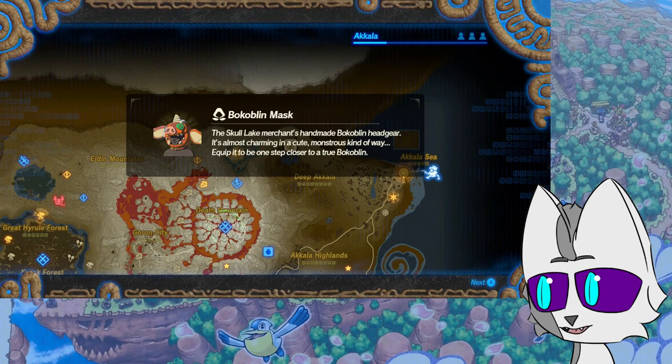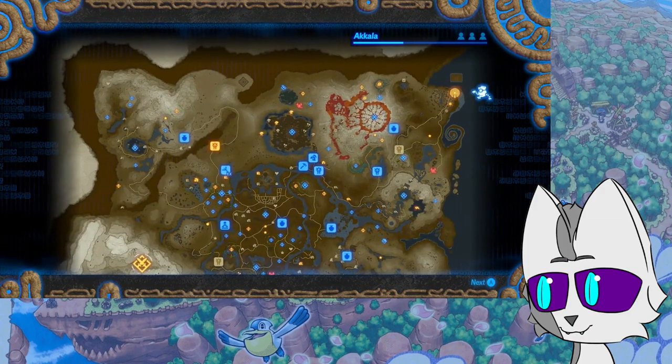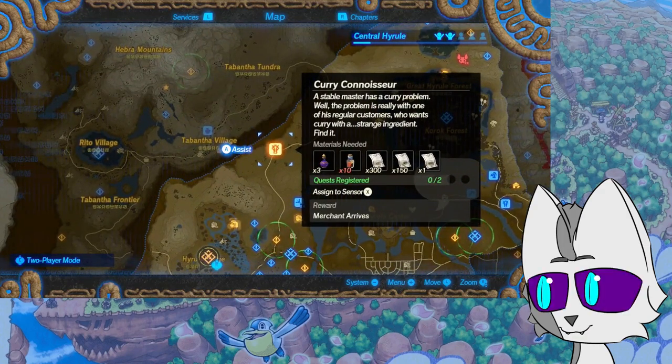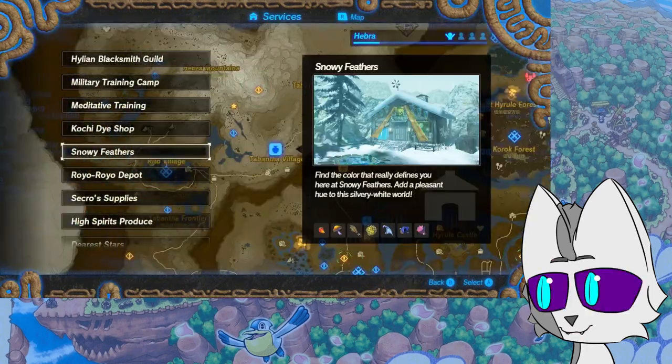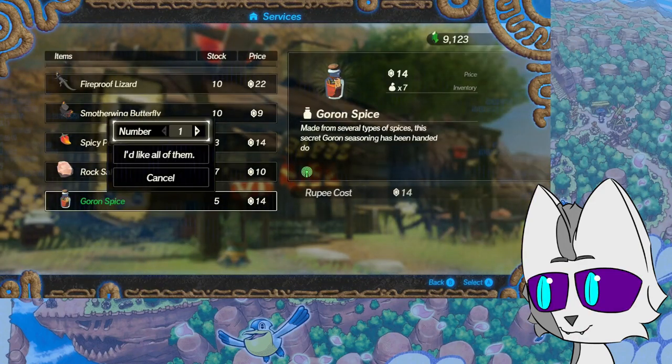The Skull Lake merchant's handmade bokoblin gear. It's almost charming in a cute, monstrous kind of way. Equip it to be one step closer to a true bokoblin. And that just unlocks... Okay. Sure. I think that there is a Goron. Where's the Goron? He just sells that stuff. Yeah.